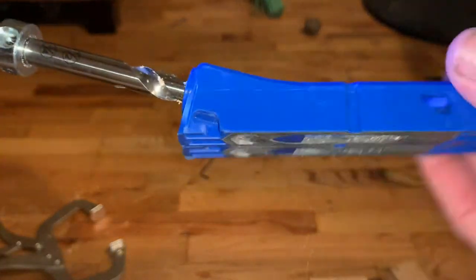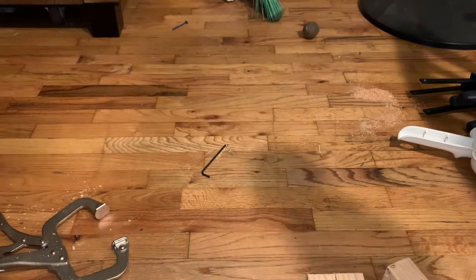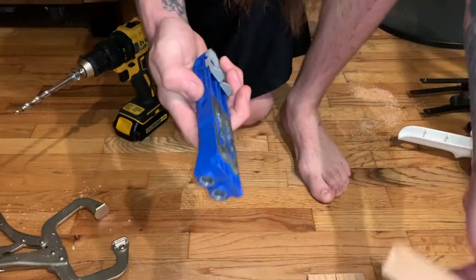By doing this, the orientation of the screws within the wood creates very, very strong connections between the pieces of wood. Stronger than, let's say, going in at a perpendicular fashion from the side of the wood.